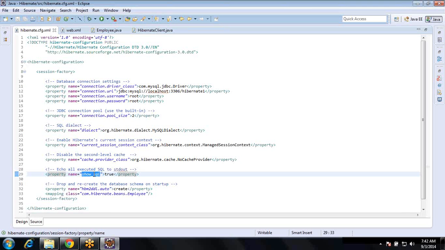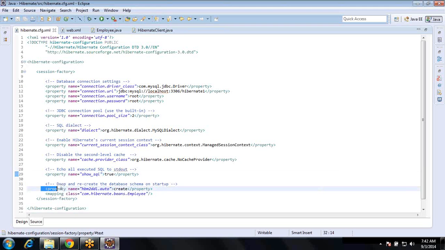Whenever you save any object, it also persists the data in the database, so it is generating some insert query. All the queries you can see using show SQL as true. If you set show SQL as false, you will not see the queries in the console.